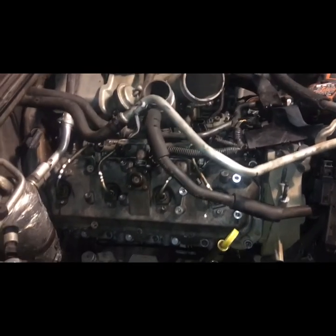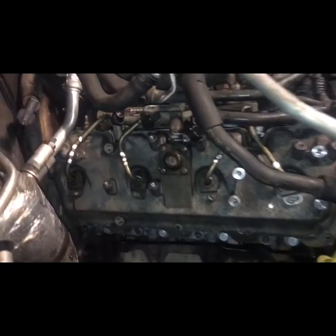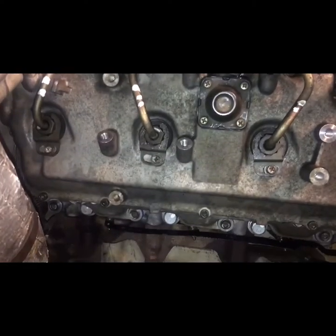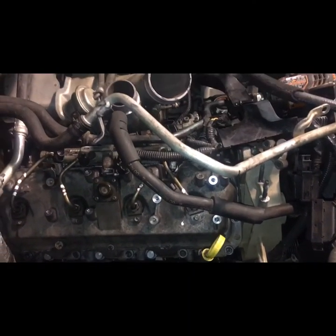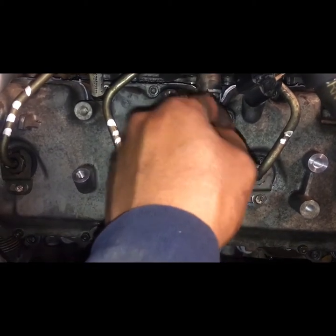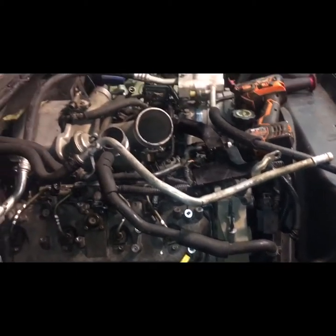Okay, got the passenger side head covered up, feeding lines on, tightened down with the lock on them. And then put the, I believe it's called some type of crankcase ventilation hose, one head to another, ready to get some wires hooked up right now and see how it goes.